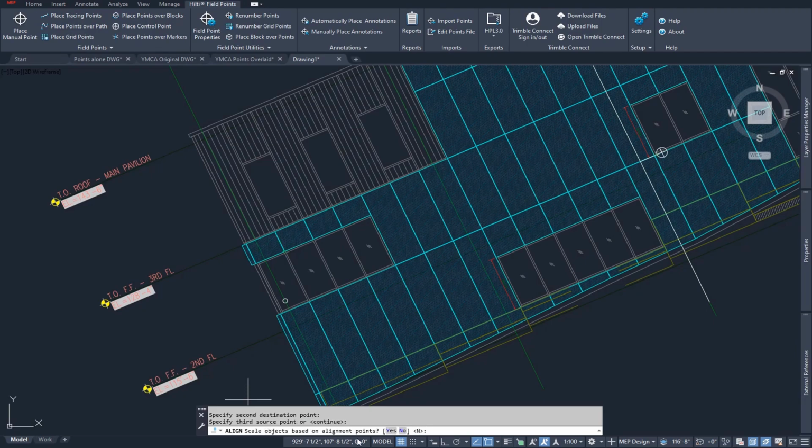And now it's asking you if you want to scale. Scale basically is asking you if you want to change the values of your points, the distances of your points, to match the distance of the drawing. And the answer to that is actually no, you do not want to scale your points. The points were exactly measured as the field had them. And so to scale them here would basically be doing you a disservice, because the whole point of this exercise was to see if the actual measurements in the field matched the scale of the drawing. So I'm going to go ahead and press enter.